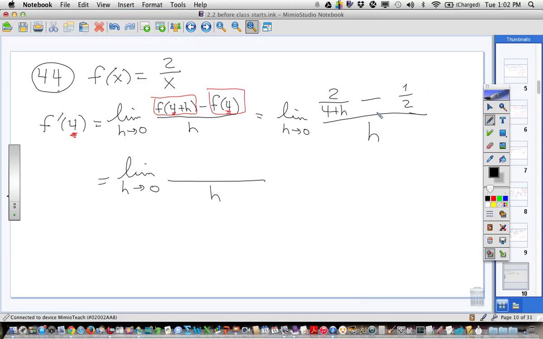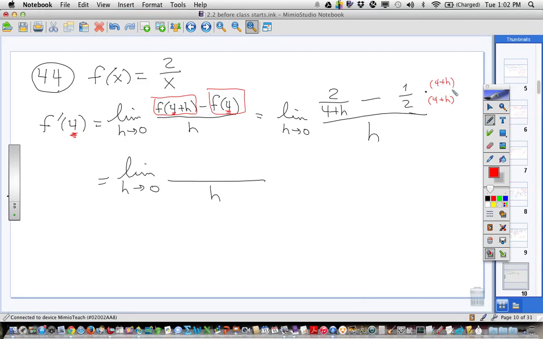All bow tie is, is get a common denominator, but it's a pretty cool way to do it. I like it. Okay, so let me show you what get a common denominator is. The common denominator is just this times this, 4 plus h times 2. So what that means is I'm going to multiply this bottom times 4 plus h, and I'm going to multiply the top times 4 plus h. That's a well-chosen one.